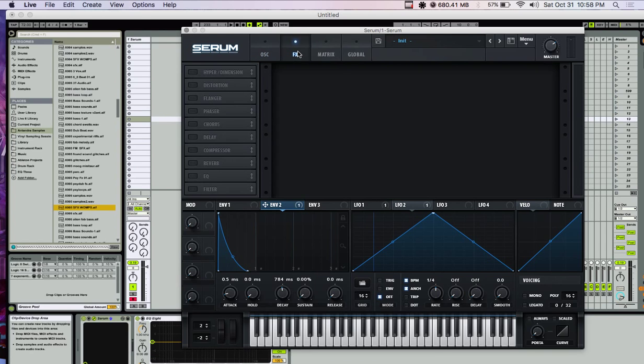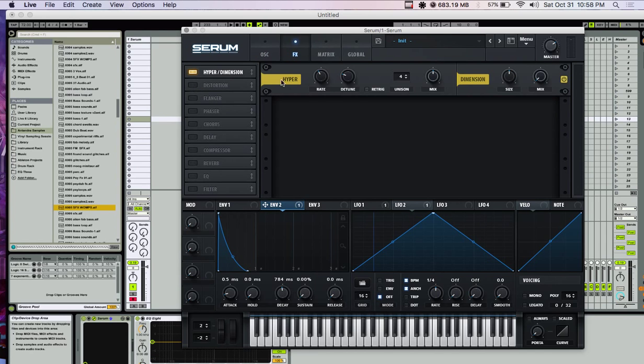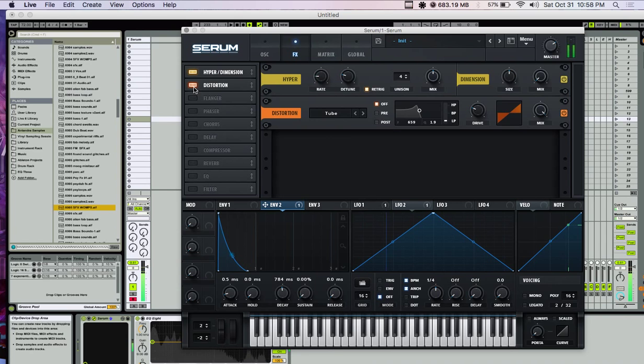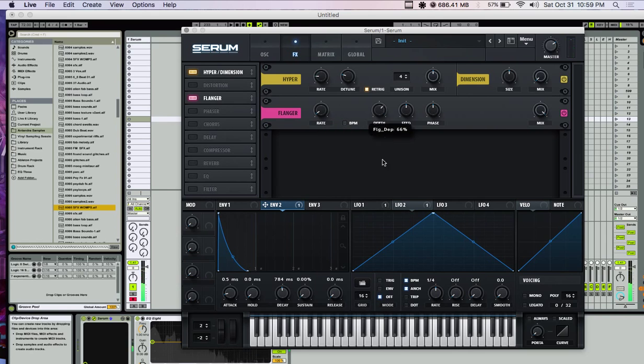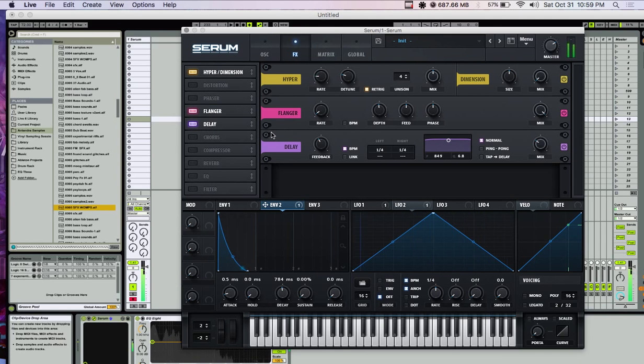So that's cool, and then I could go in here to the effects and turn on some effects. You can actually drag and drop the order of the effects, which is really cool. Some cool delay stuff going on. So if I go to this tap delay, it's an unusual delay where the left side is no longer left.